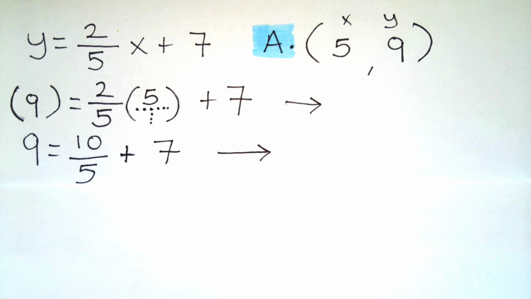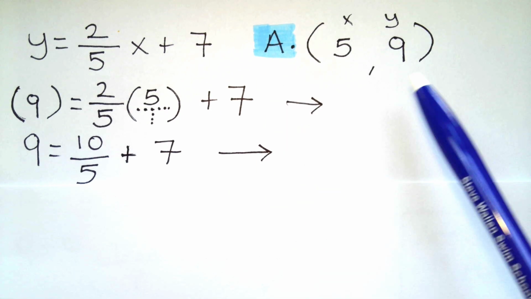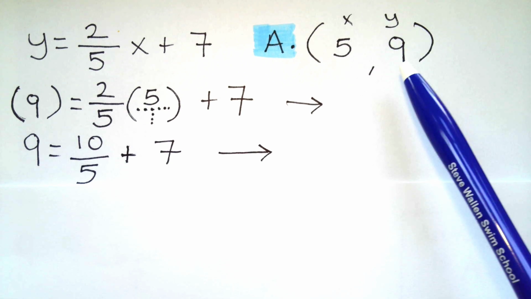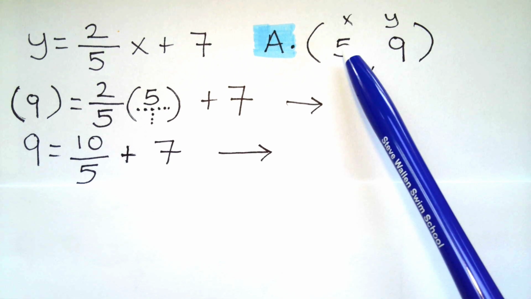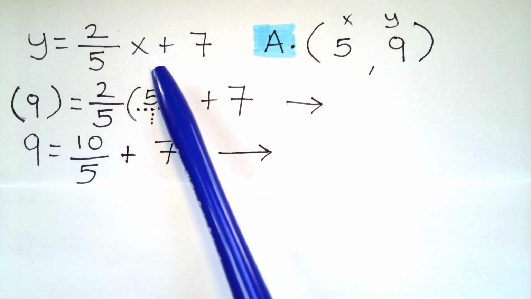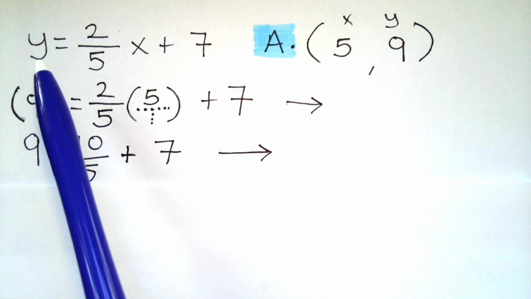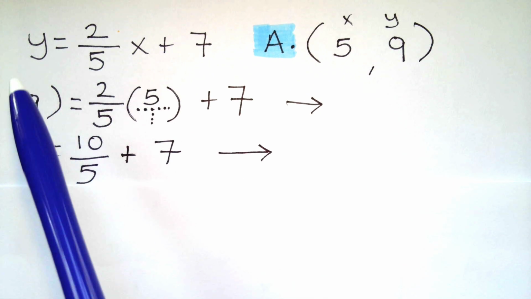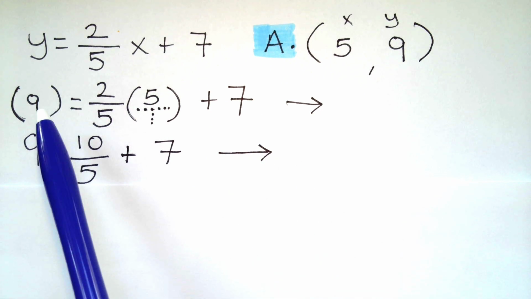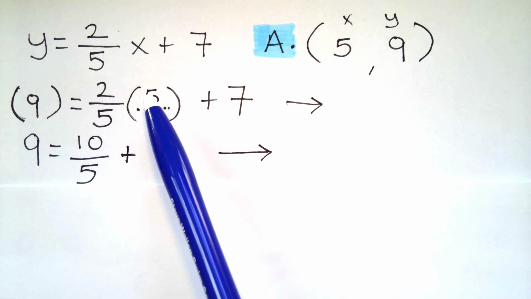All right, so let's take a look at our last option, option A. And here is our ordered pair. And again, first term is our x value, second term is the y value. I'm going to substitute 5 for x in the linear equation given in the problem. And then I'll substitute my value for y in that same linear equation. You can see that here below. Y equals 9, so I have a 9 here substituted. X equals 5, so I substituted a 5.